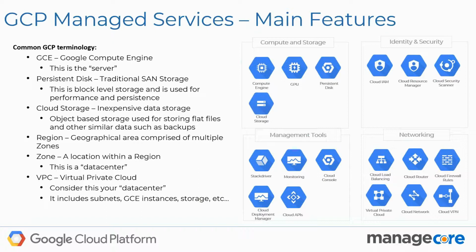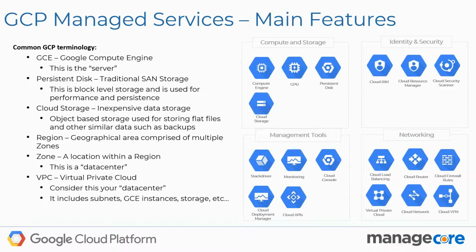Then we move on to cloud storage. This is your inexpensive data storage. It's your object-based storage and what's used most commonly for backups. So as you do backups to possibly persistent disk, you can then take those backups, move them to cloud storage, and keep them there for your retention period, on average 30 days.